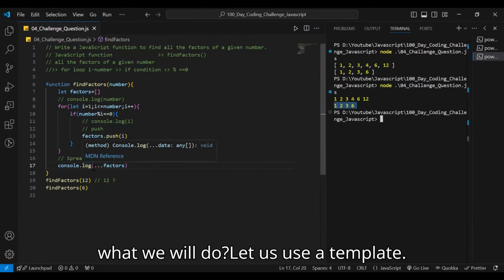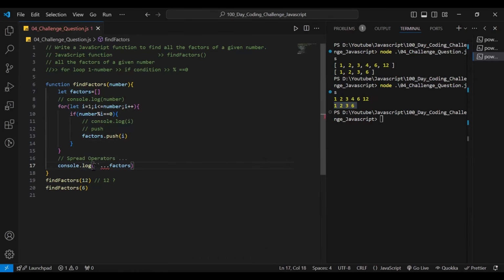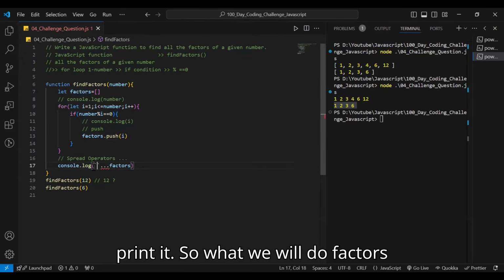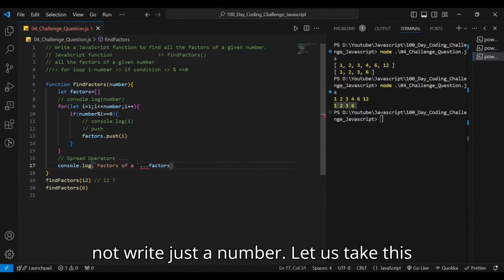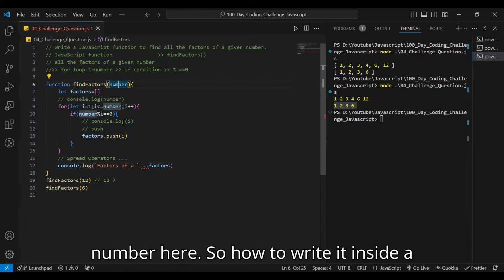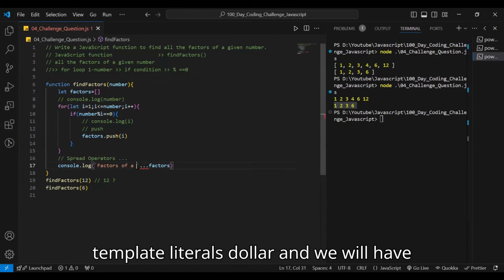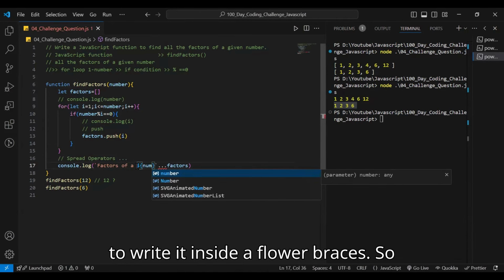Now let us use template literals over here and try to print it. So we will write factors of a number. I will not write just a number, let us take this number here. How to write it inside template literals? Dollar, and we write it inside curly braces, so number.